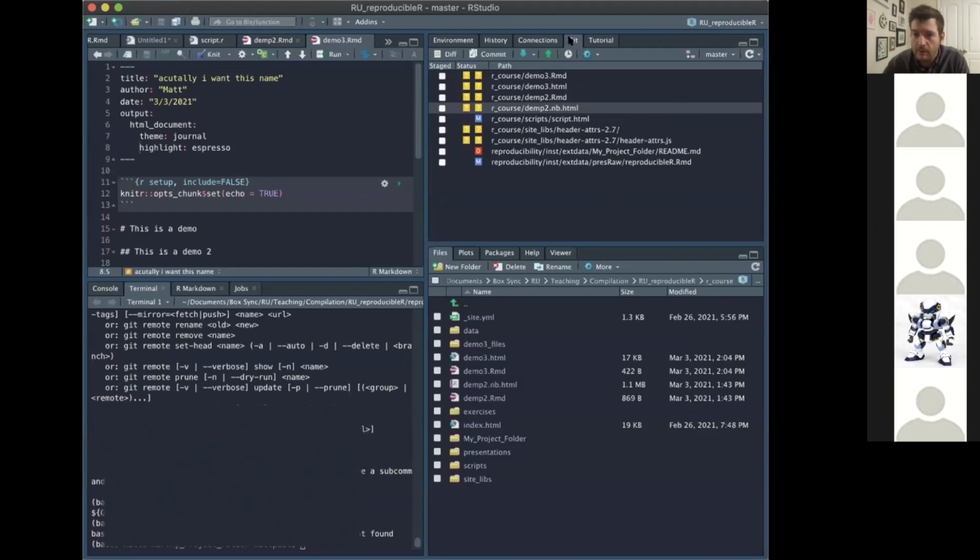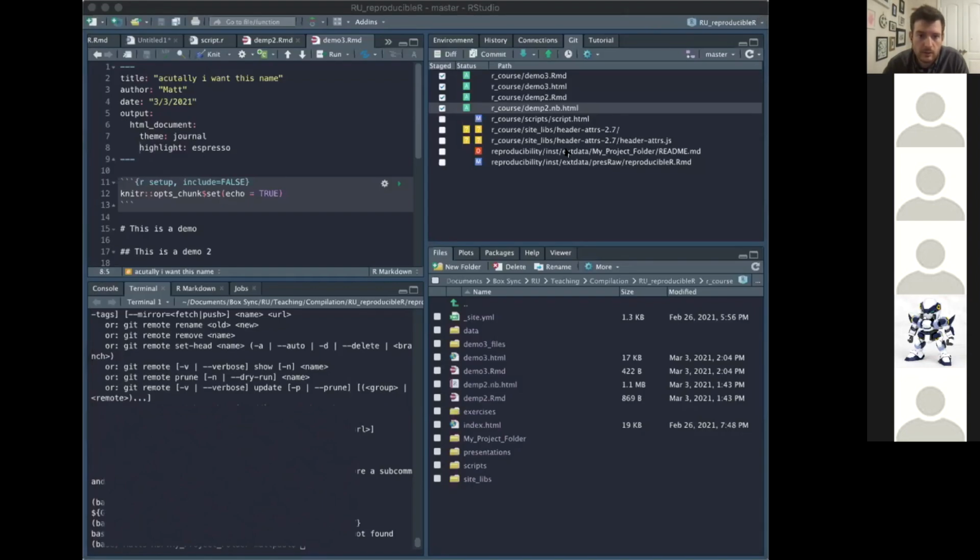Okay, and so once this is set up, you can then look here, and there's a Git tab up here on the top right. Okay, and so once you have this Git tab open, it shows you the status automatically. So like this file was modified, this file was deleted. You can see all these new files that are untracked, so it has a question mark. These were the ones I created during the R Markdown session. And so if you want to stage them, it's as simple as doing that. Okay. Then you can press commit.